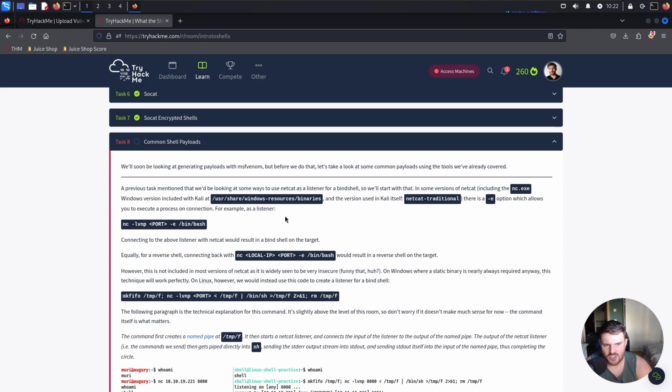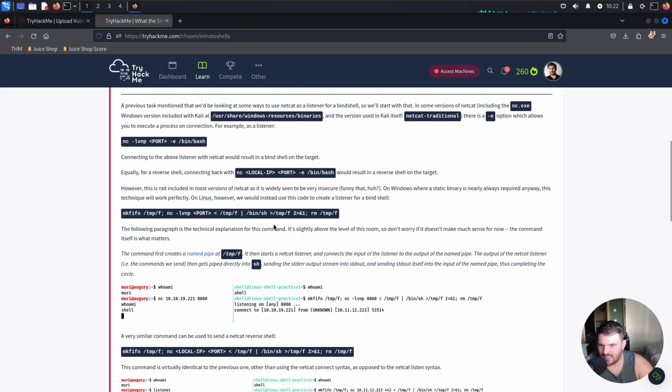In some versions of Netcat, including the Netcat executable, the Windows version, and the version used in Kali itself, Netcat traditional, there is a -e option which allows you to execute a process on connection, for example as a listener.